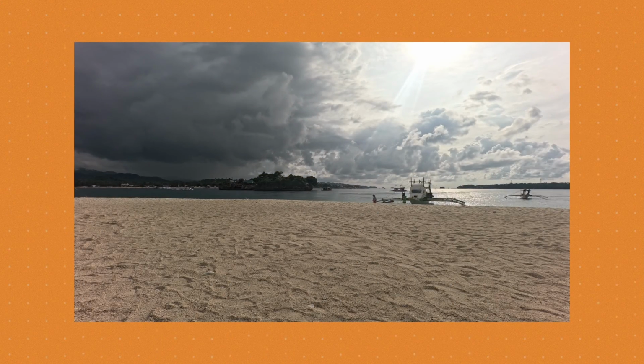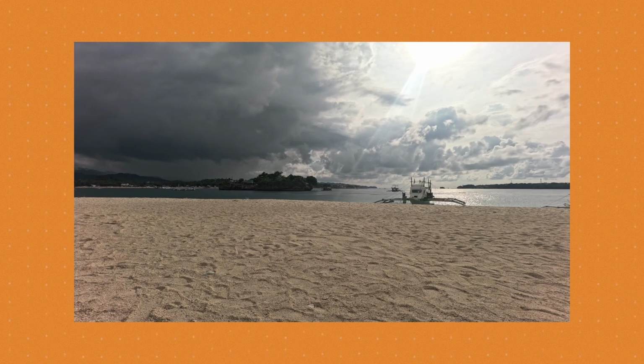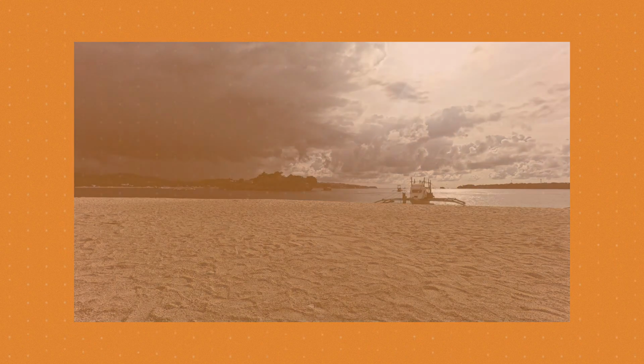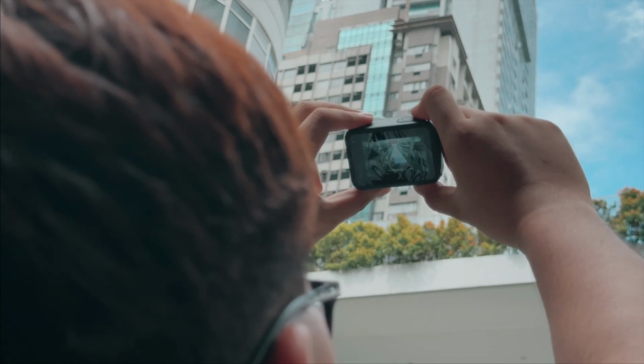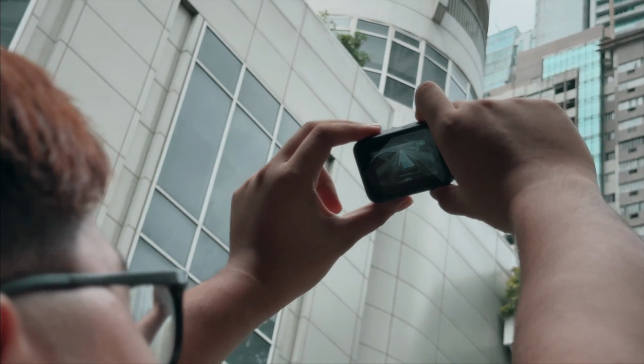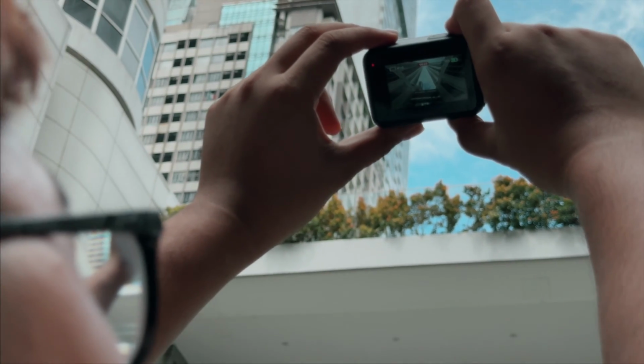Timelapse enthusiasts will also appreciate the TimeWarp 3.0 feature, which creates captivating time-lapse videos with dynamic speed adjustments. There's also a horizon lock feature which locks the horizon of the camera regardless if you rotate the axis of the GoPro. Pretty neat.